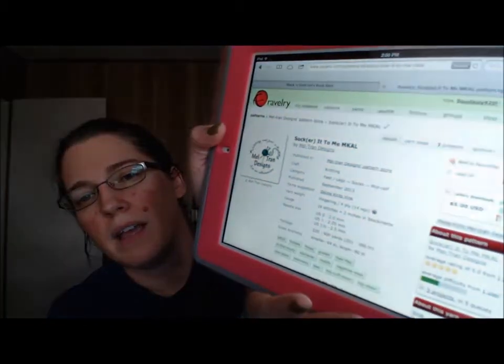And also Meltran's Designs. She has a mystery knit along. It's called Soccer It To Me mystery knit along. And it's $5 for the pattern. 10% of the pattern will be going to Fuji, and the other 10% will be going to the Light the Night Walk that she will be doing on October 3rd. Okay, so there's not a picture of that, but it's Meltran's Designs. And so those are all the ways you can help Fuji. Of course, you can always go to a farm and either make a little donation or buy something.